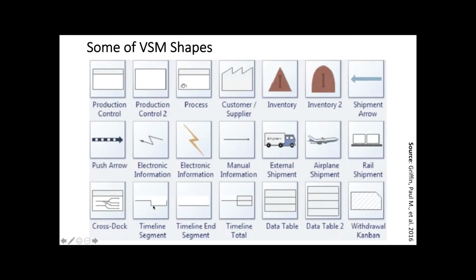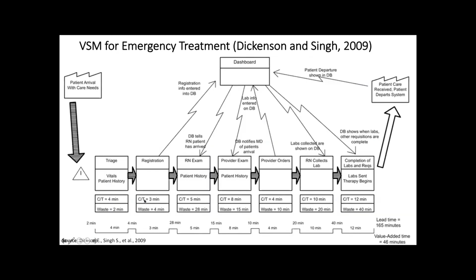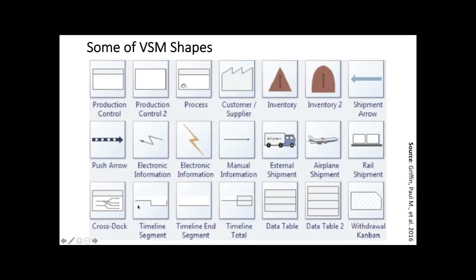And as you can see, this is usually the way we identify the timeline of an operation. Here we put the time of the operation, and here in this little step we put the waiting time before the operation is done. And you can see here that's the case. That's exactly what this part shows, and the end of the process with the straight line and so forth.